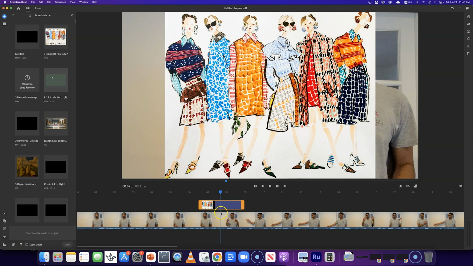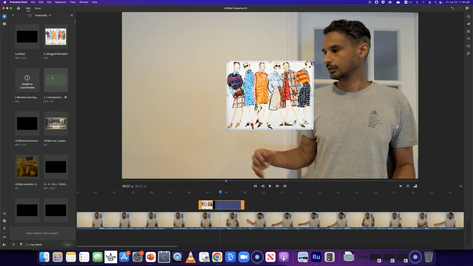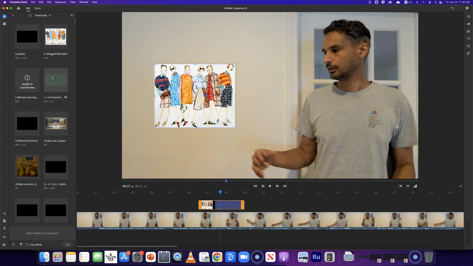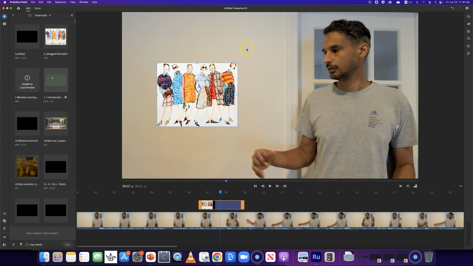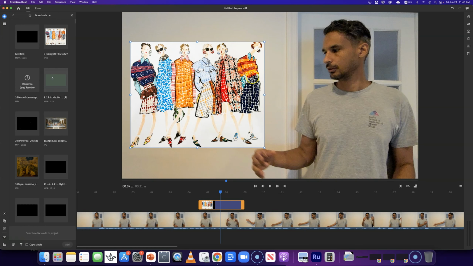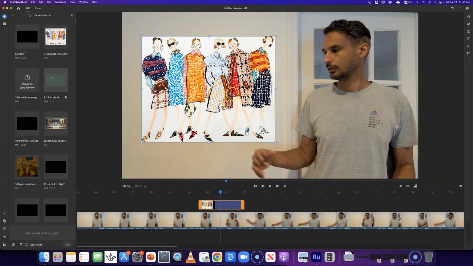So what I'm going to do is I'm going to click on the image, make the image a little smaller, like a pinch, right? And there we go, that's much better. And then I can drag the image to this other side, right? So this is what we talked about, the rule of thirds. And I can make the picture a little bigger. And you can see it looks like I am looking at the image as I'm speaking about the image.